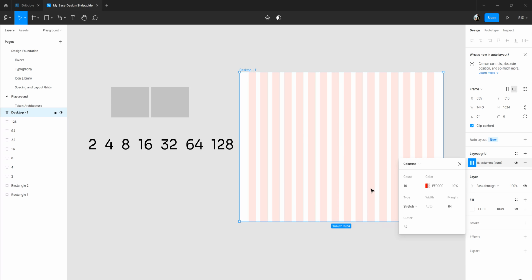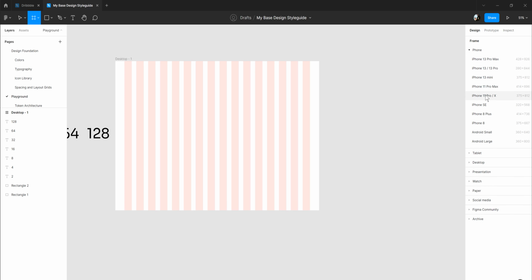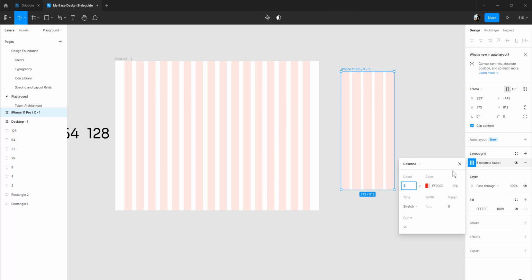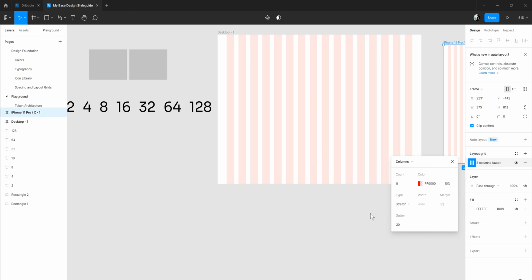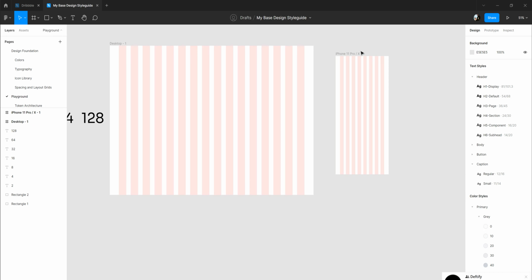If anybody asks me how I got these values, I'm able to defend them. I probably generated them using a geometric progression, using 2 as a base, then a common ratio of 2, and that's how I got this. If I was doing it for mobile, for example, I'll add the layout grid, same thing, columns. Number of columns will be 8. My margin will be 32, and my gutter will most likely be 16. And that's how I generate for this.